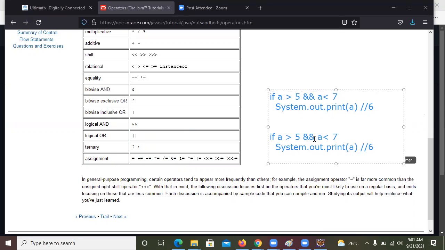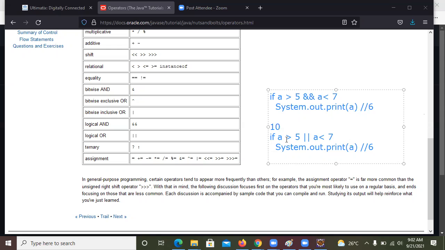And how do we represent it? With the double pipe operator. It means either this condition should be true or this condition should be true. So you will come inside the braces and execute that. Suppose you are accepting any value of a from the user, and the user has entered the value 10.